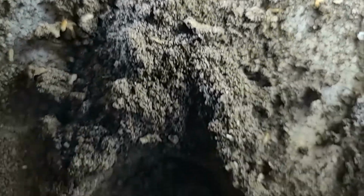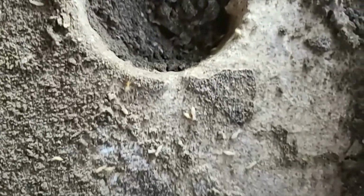And this is a live termite that we're going to eventually find as well. Those are subterranean termites found around the house in a plumbing connection outside of a shed. It's rare to find, but it's also possible to see them.